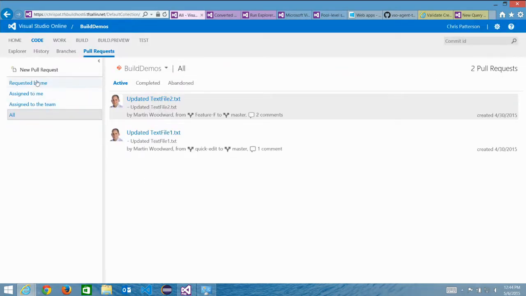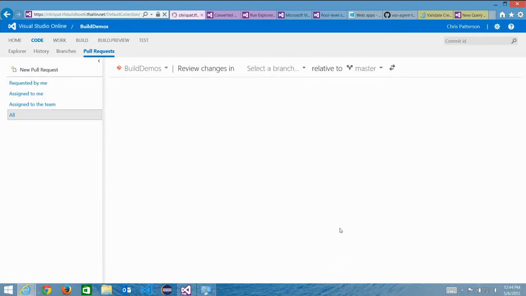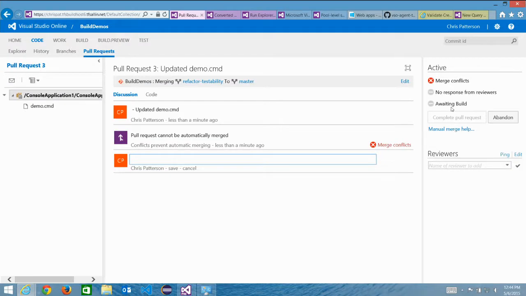If I go over to pull requests, I can create a new one. And I've got my changes here relative to master, and I can create a pull request. And you can see I've got merge conflicts, so that's the first problem. The second thing you can see is it's awaiting a build, right?